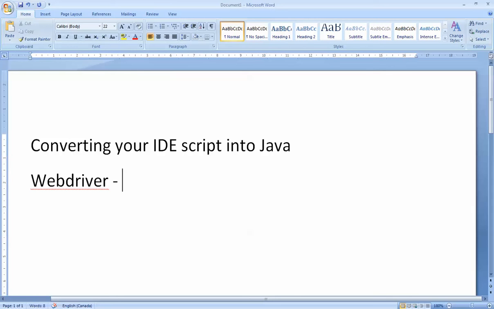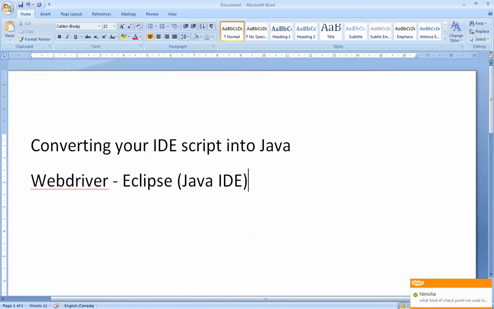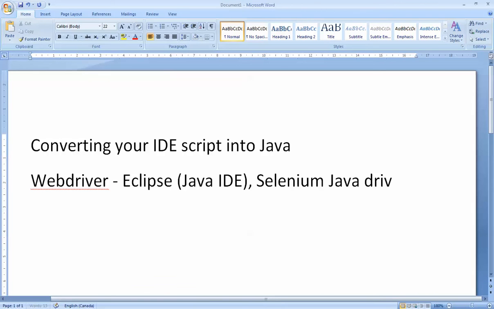A lot of you by now would have downloaded Eclipse IDE. This is going to be a Java IDE. A lot of you by now should have downloaded the Selenium Java driver. If you haven't, please refer to your class notes. This is the middleman that will translate the Selenium code into Java.